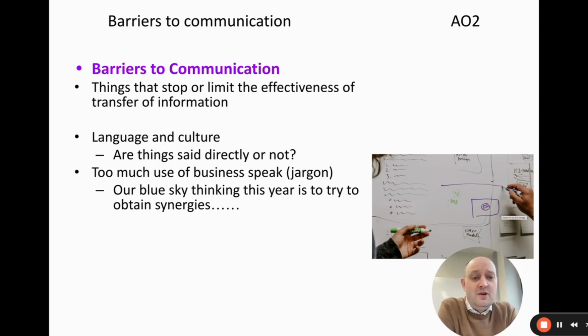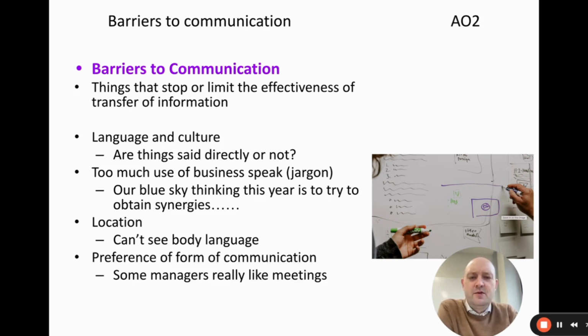So you might not have heard the term blue sky thinking before. I mean, I've heard it before. I think I know what it means. And this word synergy is often used a lot, which a lot of people don't understand what it means, but they'll use it because they have an idea of it. But clearly it limits communication. So location can be an issue. Like I said, emails can cause miscommunication because you can't always ask follow-up questions.